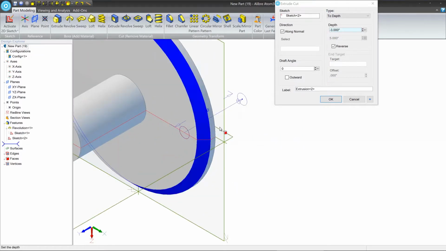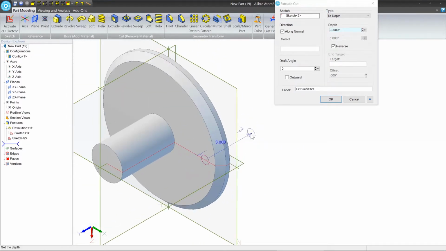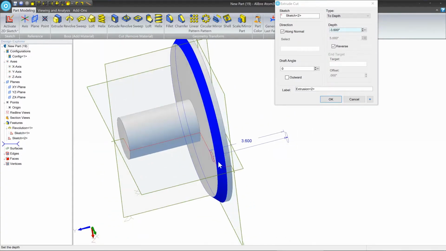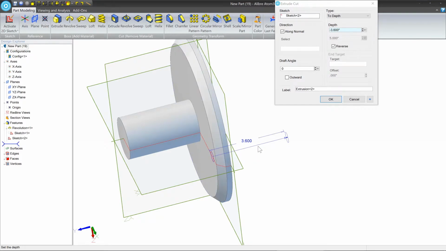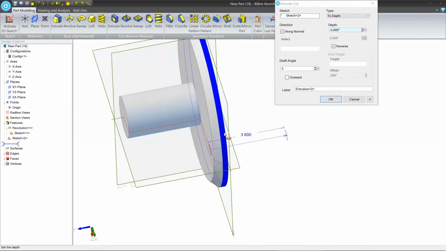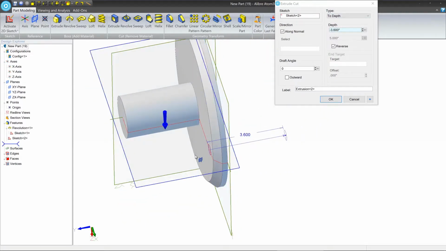Now, in this case, in the previous videos, we've been kind of just saying, let's just make sure it goes past the geometry that you're trying to cut through. And this is okay. It's not the best practice because, for example, you may have something over here that you don't want to cut through. So there's a few different approaches you can take. In this case, we know there's nothing it's going to run into, so we can just leave it like this.